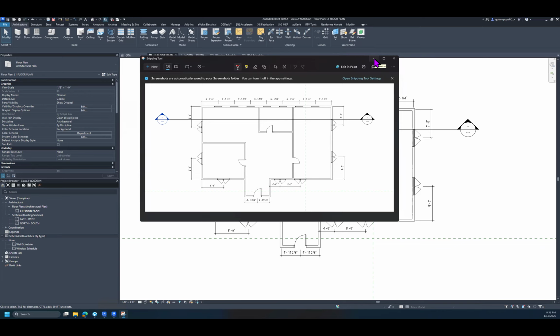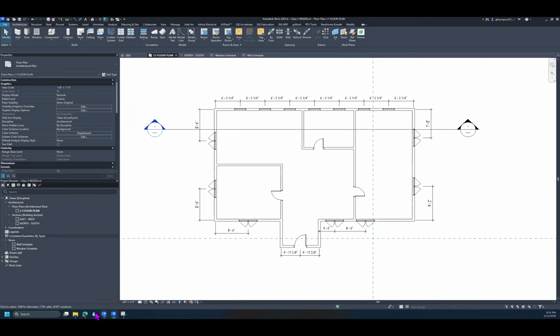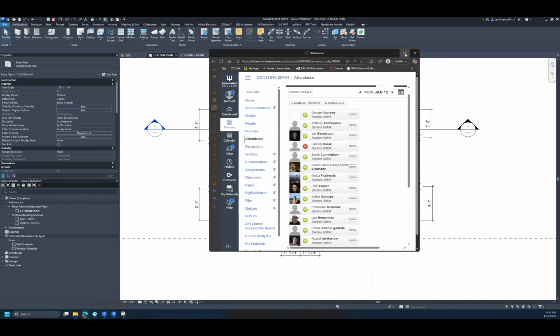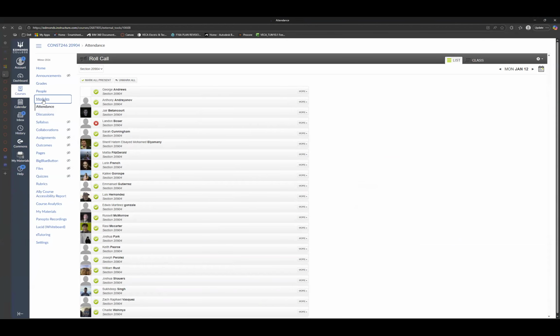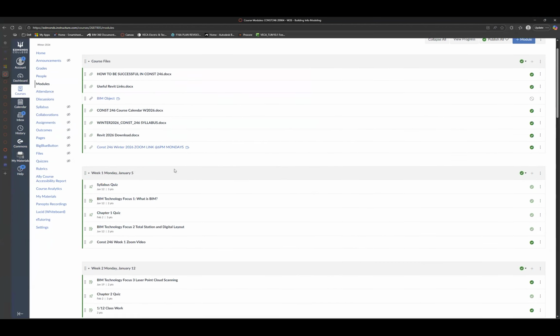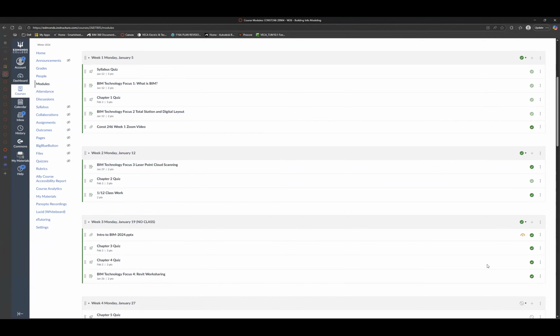So, last but not least, once you've taken that screenshot, we go to our Canvas and then we go to Modules. This week, I've opened up the next 2 modules.